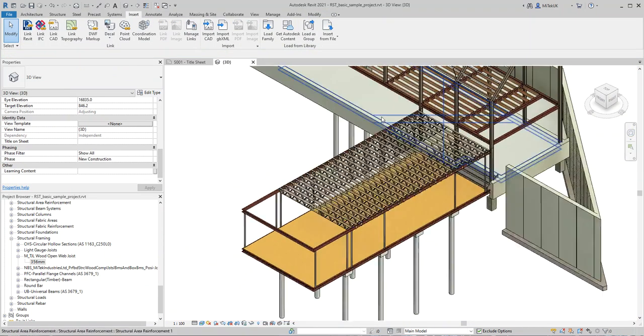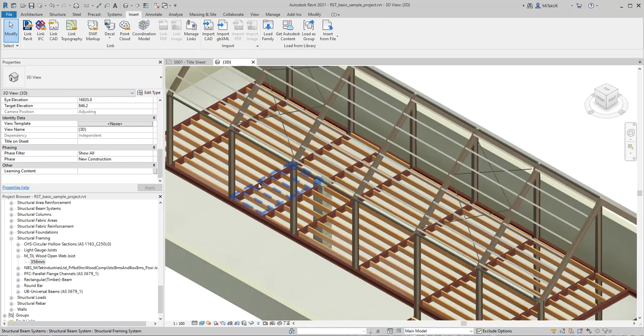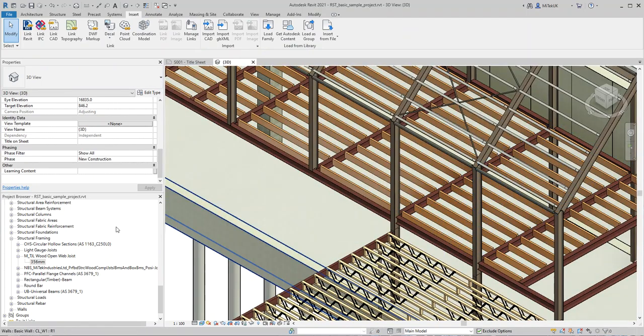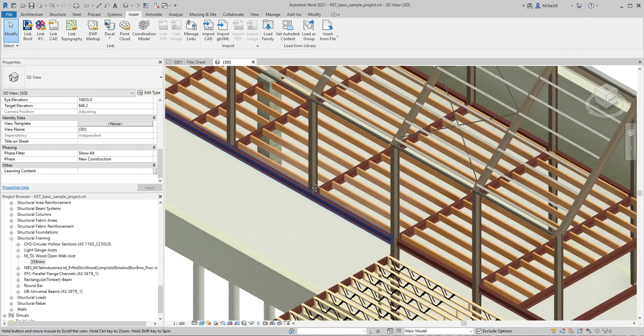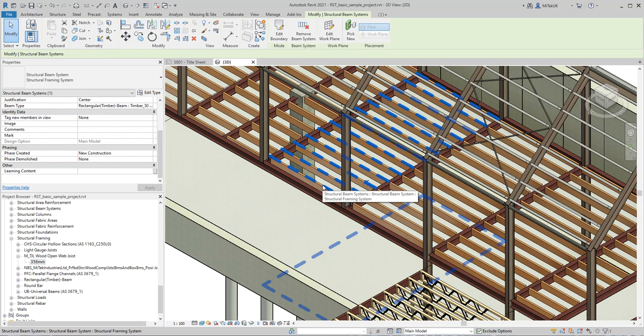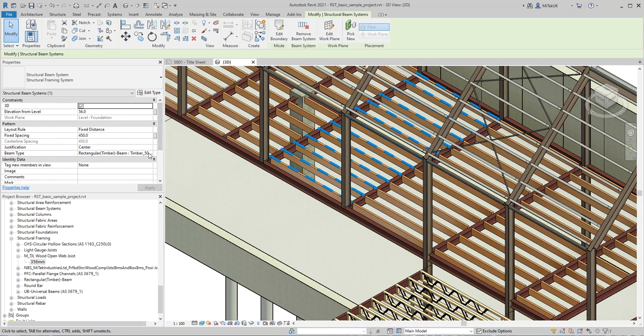Okay, so going on to the softwood beam systems here. Rather than substituting the actual joists themselves, this time I'm going to show you how you might be able to just select a beam system and change it to use posi joists instead.